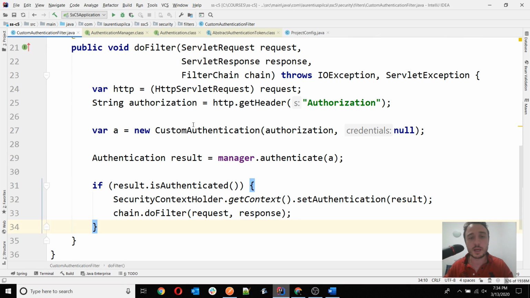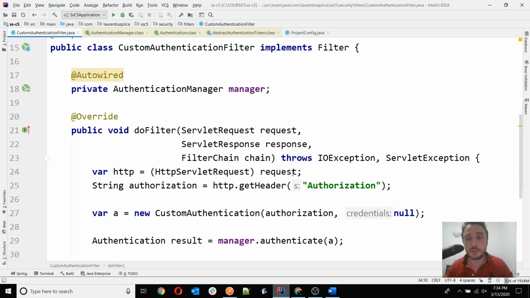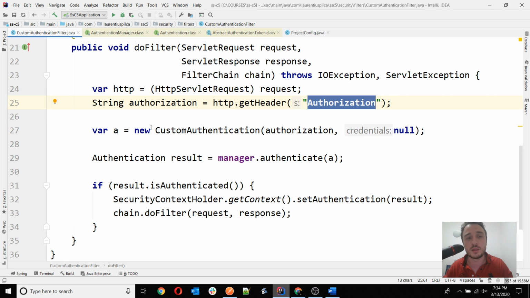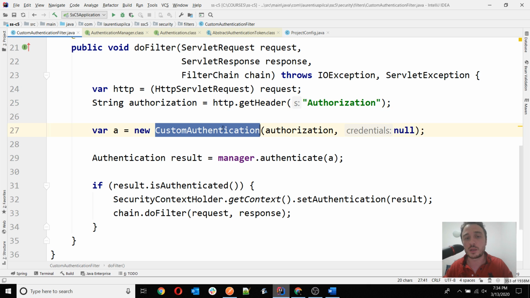So you actually did implement everything now, because you have the manager, you get the key used for authentication from the so-called authorization header, and then you create a custom authentication object, which is a class we have defined, which at some level implements the authentication contract.